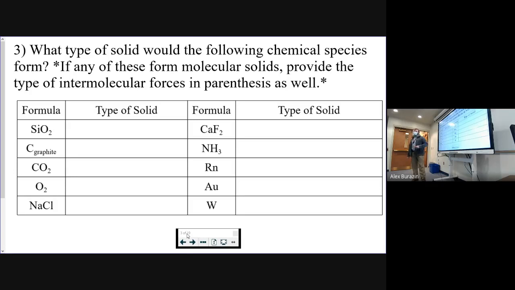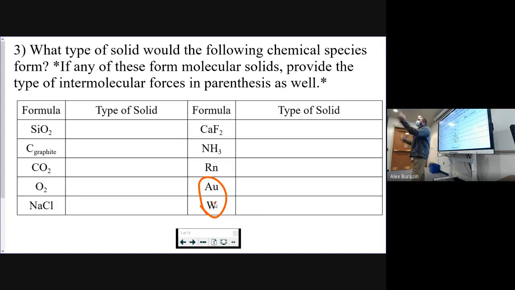And what you need to know is metals. Okay, things like gold and tungsten. Do I have any other metals? No, only those 2. What is special about metallic substances? They conduct electricity. What's true about valence electrons in a metallic sample? It's a sea of electrons. They're free-flowing throughout the sample.